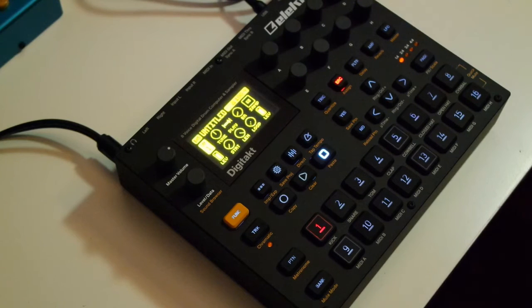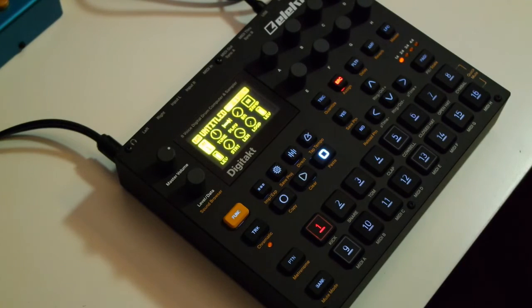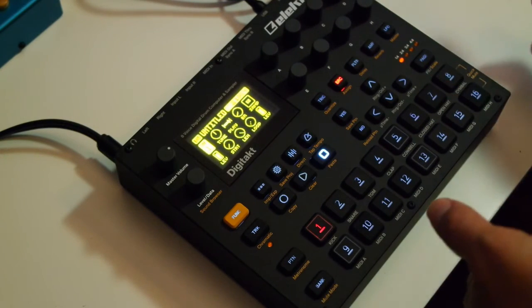I don't know if there's any other easier way to do it with the Novation Circuit. That's how I know it so far. So the Circuit's still capable of doing that, and it's cool to do it on the Novation Circuit. It was an awesome feature, but with the Digitakt, it's way easier to get it going. There were some conditional trigs in there too.